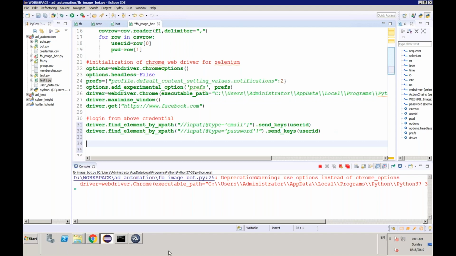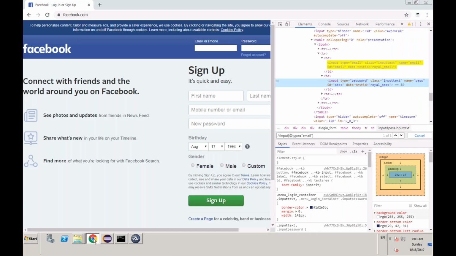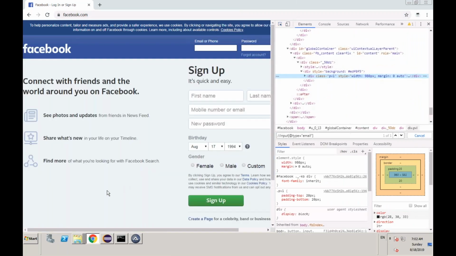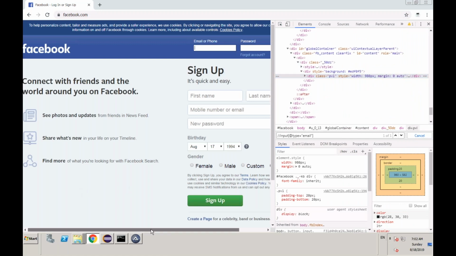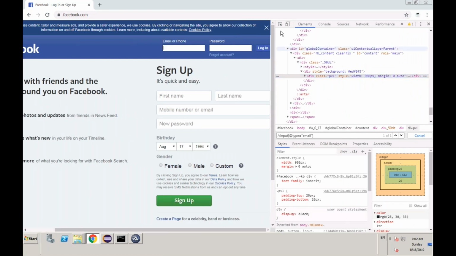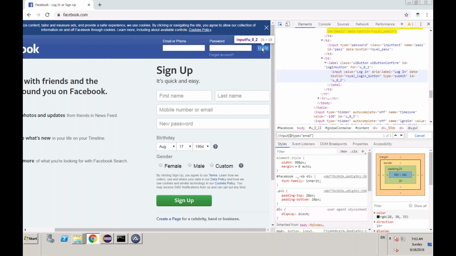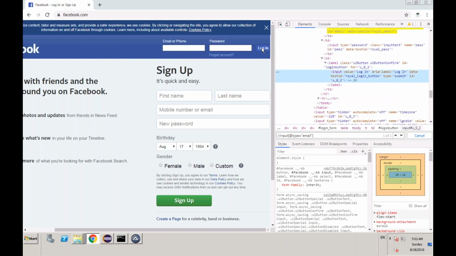Okay. And similarly we will find the submit button here, and this is shown as login.